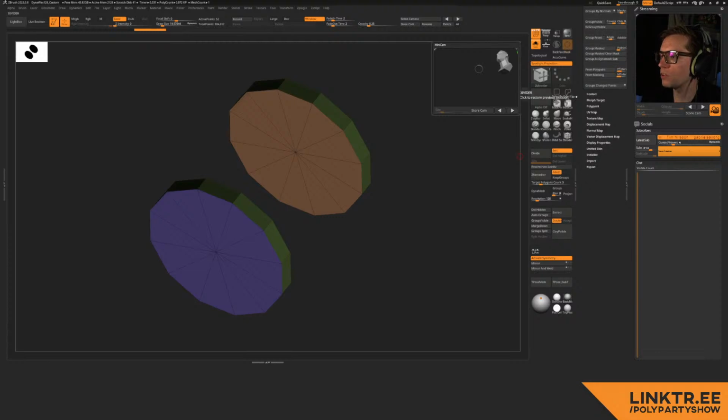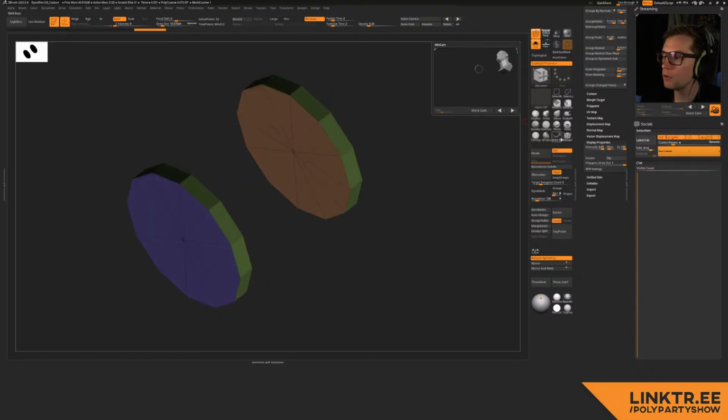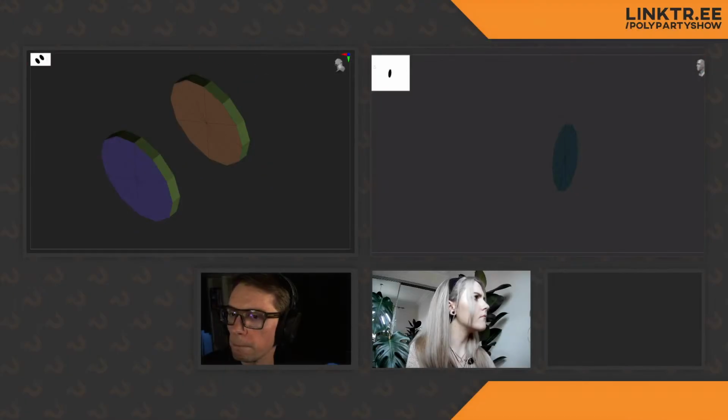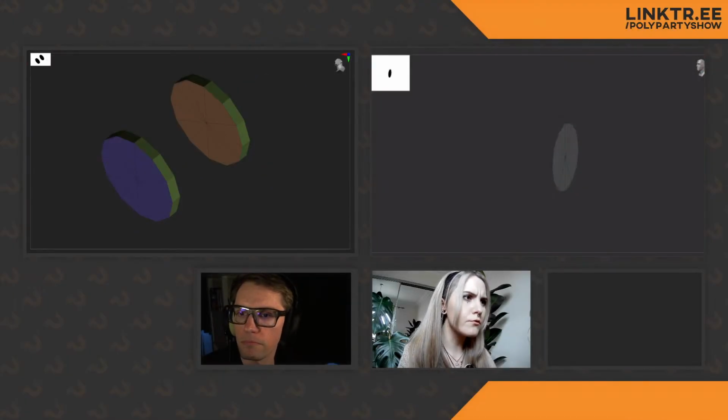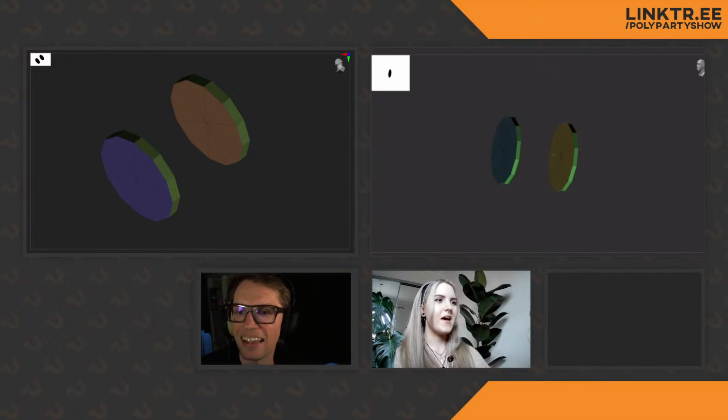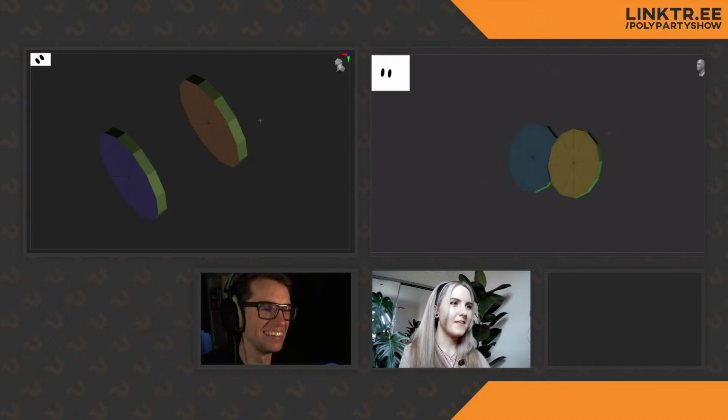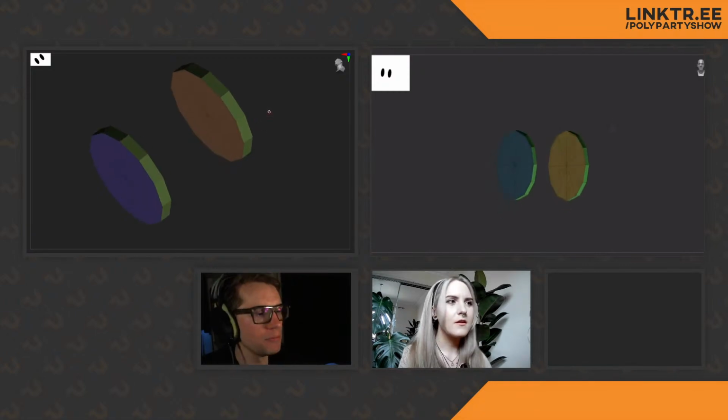So we go all the way to the bottom, and then we have our display properties. How did you bring it back in? Inwards? With the extrude tool. With the Z modeler, just hover over the face, the extrude all polygroups. Kind of the same as we used to make the planks. I'm getting really confused. Ah, here we are. Okay, yeah. There we go. Finally. So now it's inside out, right?